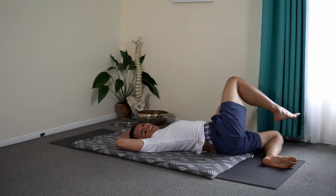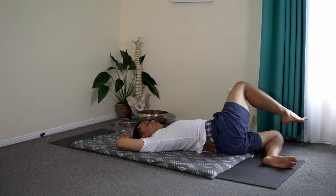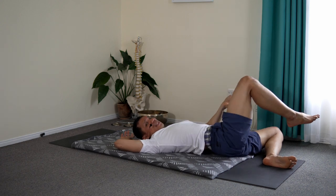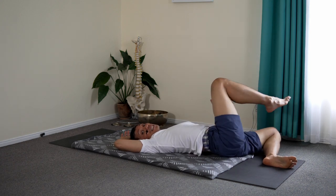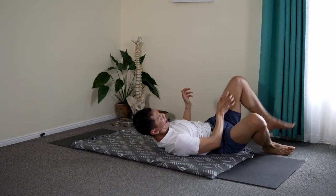Just circle around. Right. To release the adductor muscles, the inner leg, away from the creases of the hip. Go as deep as you're able. And this is done there, skin to skin. So you have the grip. Right, and then changing again, other side.